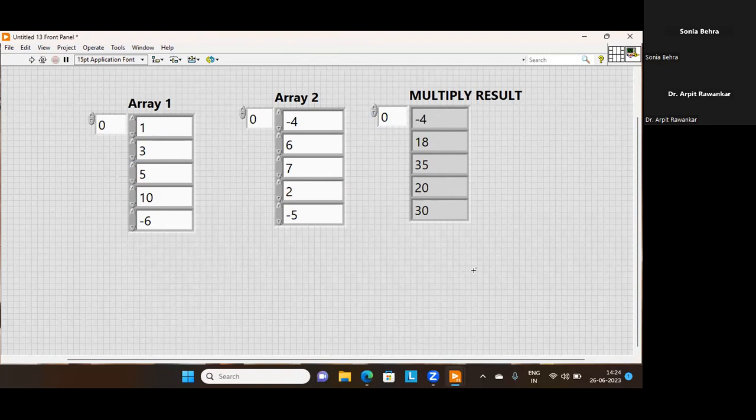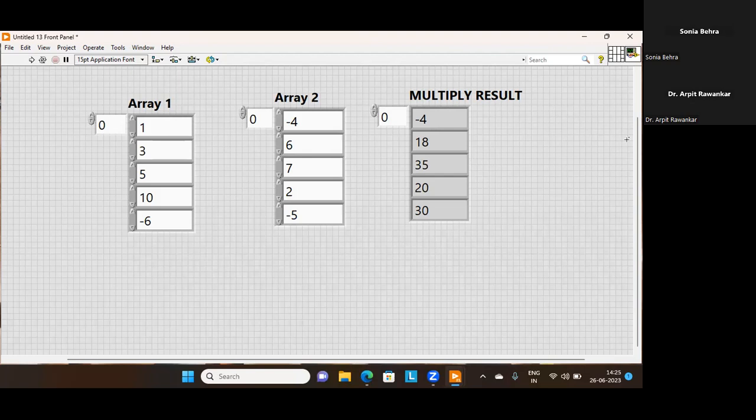So instead of having a data 5, 6 number times, it's easy to create an array and do a multiply. Similarly, we can do a subtract, divide, plus, whatever we want to do. The beauty of using an array is that not only numbers, but we can play with so many indicators, so many meters, graphs, multiple things actually are possible. Okay.